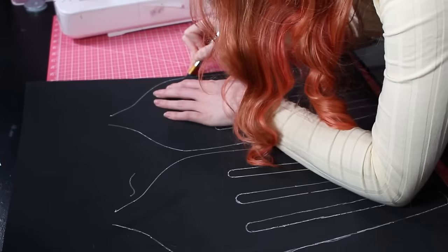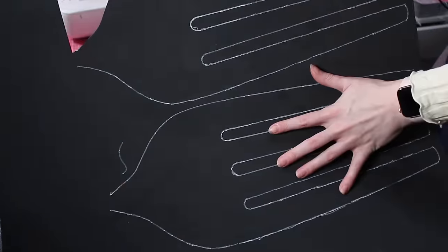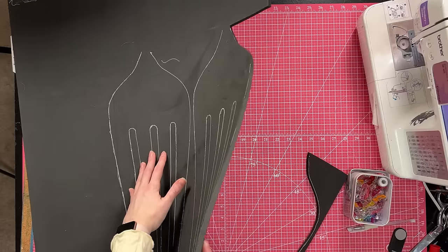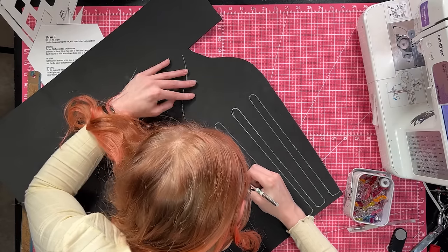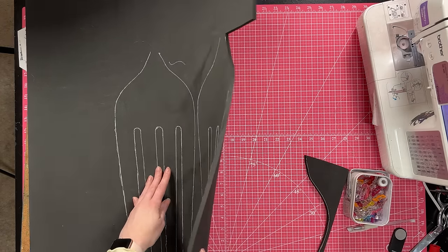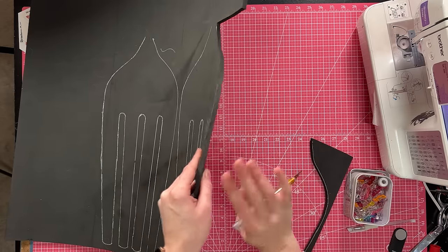Unfortunately, there are not many straight lines on this fork, and for curves you kind of have to just be careful. The big hardest thing in cutting this out is going to be these little guys, and the secret to that is just a sharp blade and a lot of praying. The big important thing on curves is you do not want to stop at any point — you want to keep that free-flowing motion all the way down, because if you do that you're not going to have any awkward weird little spots on there.